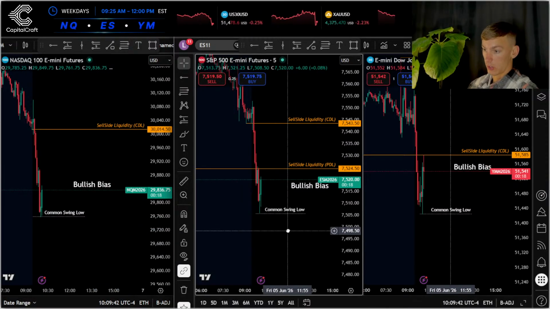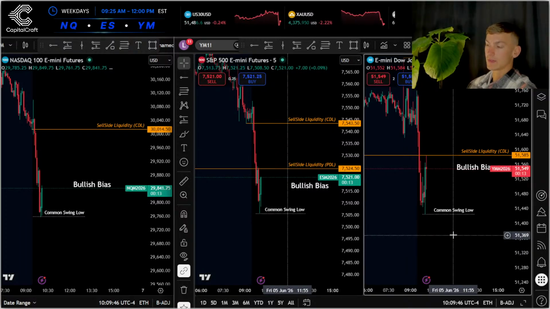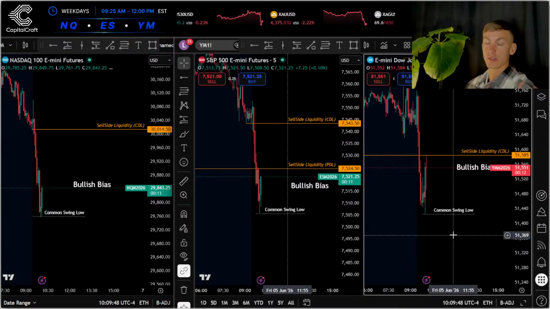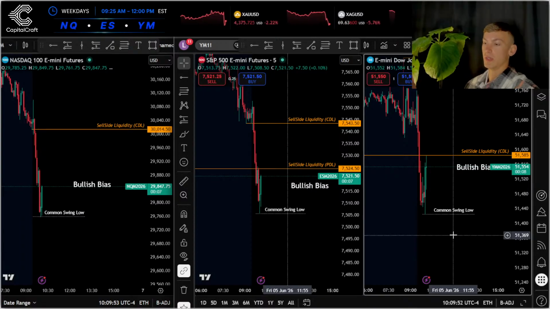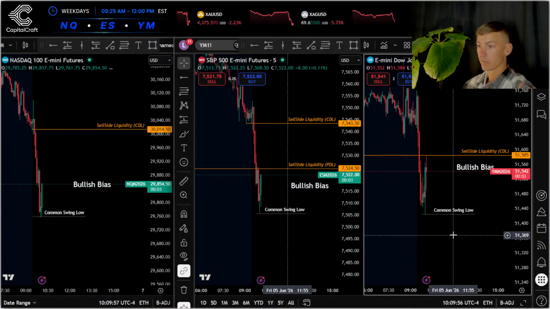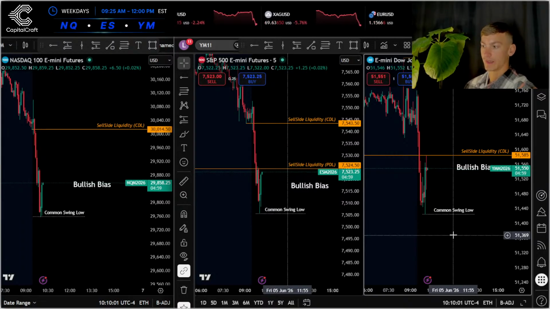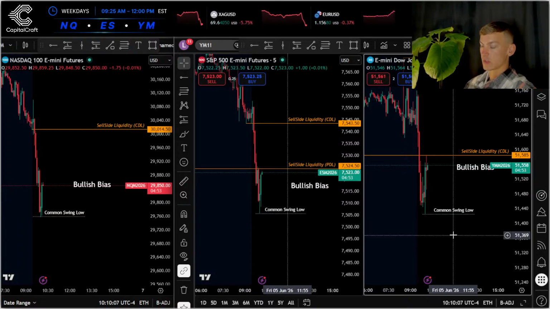Perhaps we can see a cracking correlation followed by a change in state of delivery. Now, it's important that I need to see that happen across the majority of my pairs. Since we're dealing with three specific assets right here, majority would mean 2 of 3. Ideally, we could get all three of them to technically trade with one another. We see identical price action like this push up we're seeing right now. It's very good. But once again, I still need to remain patient.